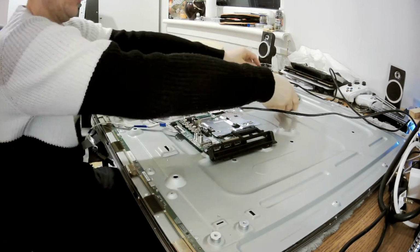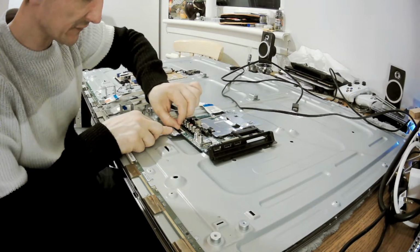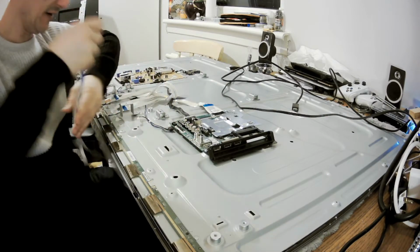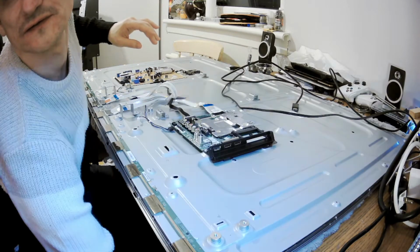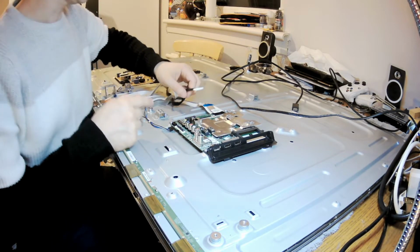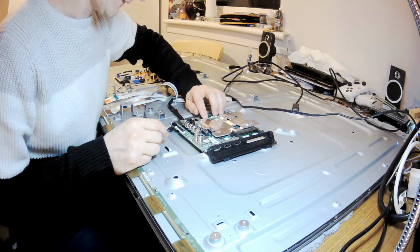Okay, this HDMI can go off. This is the cable to the speakers. Cable to speakers, good. And this one has a small plate. Take it up. Once this one is up, we can slide this cable out. That's the cable to the small board which is here with a power button. For you it's probably okay, but for me it's a bit too dark. That's our T-con here. Okay, yes, that's all the cables out.